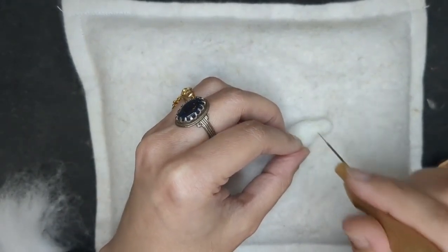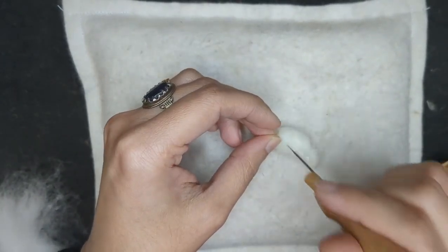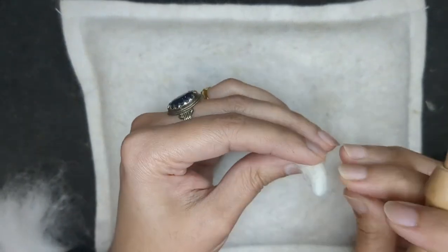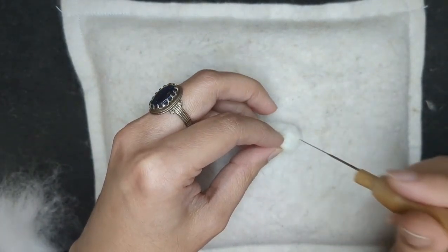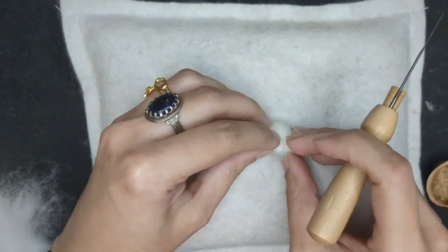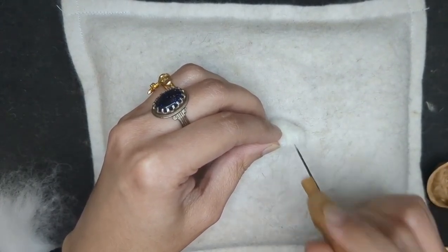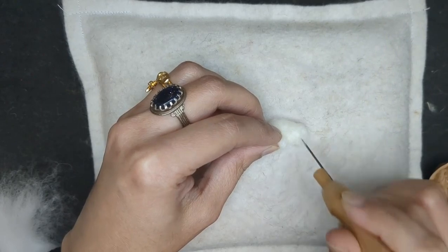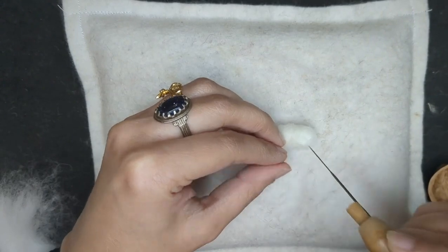And I want a pointy mouth, because the mice have a pointy head. So I'm just shaping it. And once I'm happy with the shape, I can add more wool to the head. But right now, I just want a little teeny tiny point and a rounded body. And it has to be rounded so it seems like it's sleeping. And it has to be really small so it fits into the walnut shell. So I've kept the shell with me just to see that I don't go any bigger.